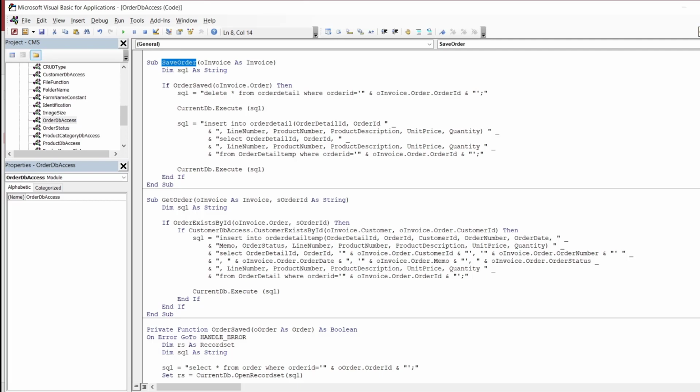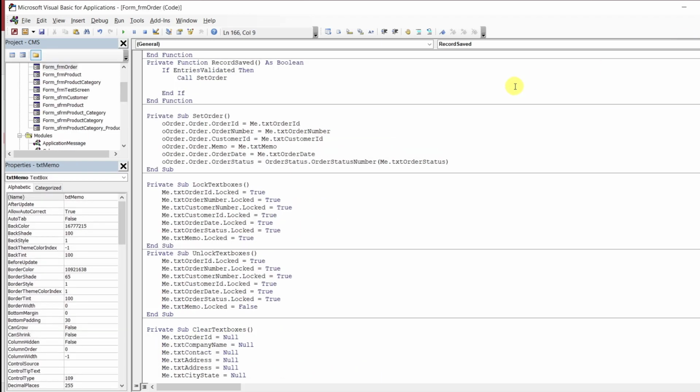So we're gonna close that out. We'll say call order db access save, and then we send in our order. That's it. So basically it's a call set order.